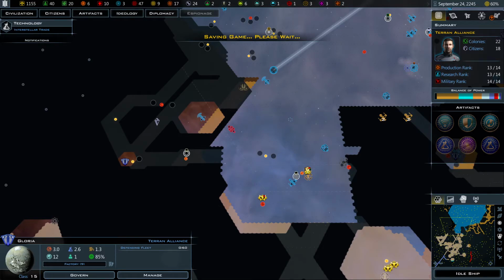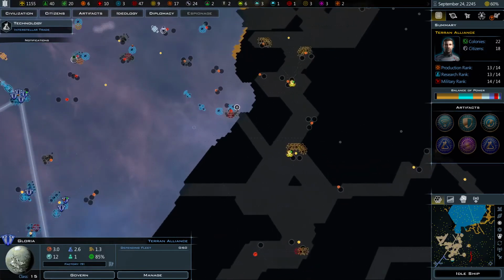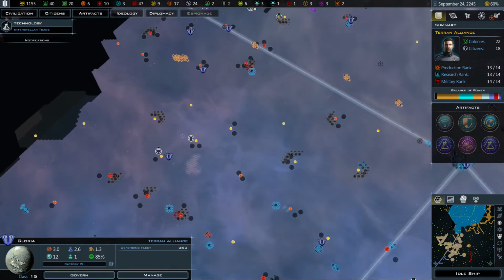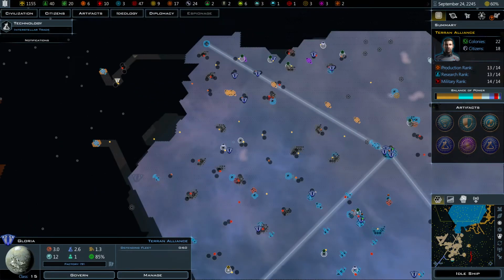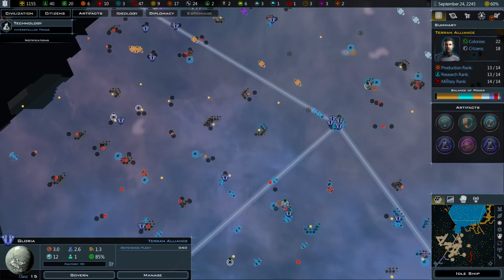Yeah, that was a win, being able to get that planet. And we're also about to get this planet over here as well, which I really wanted. Now, I still got to get this guy right here, this planet. Weinert 1 is what it's named right now. We need to get a colony ship in there as well.